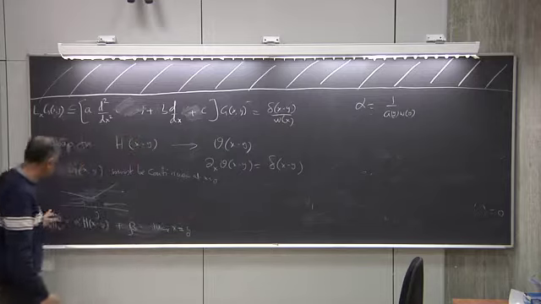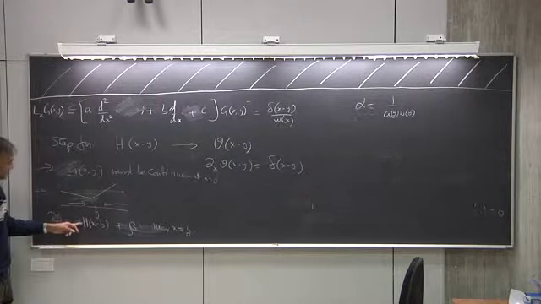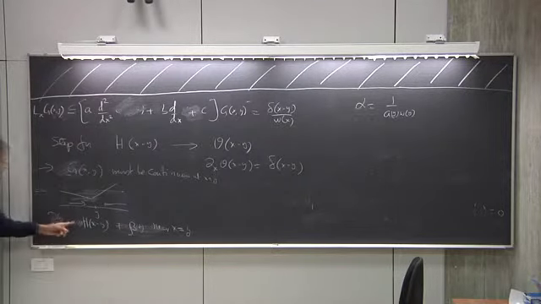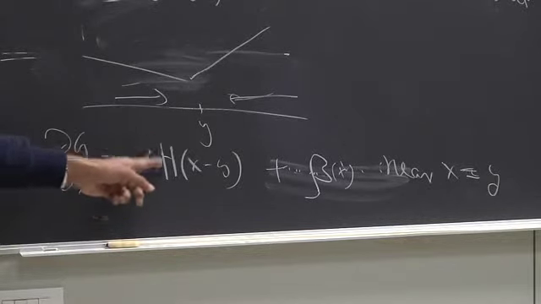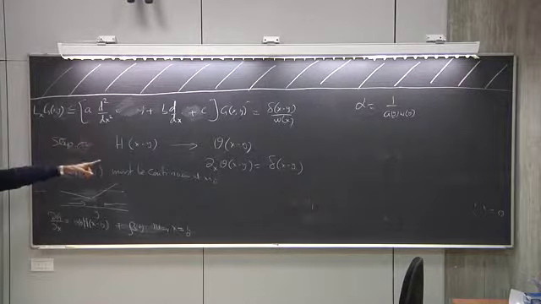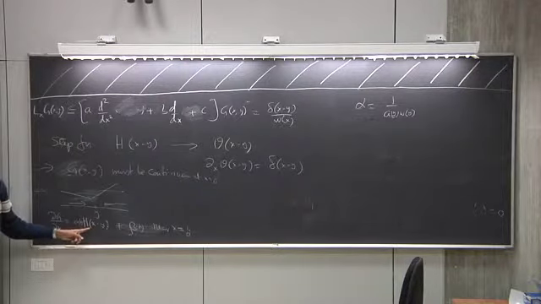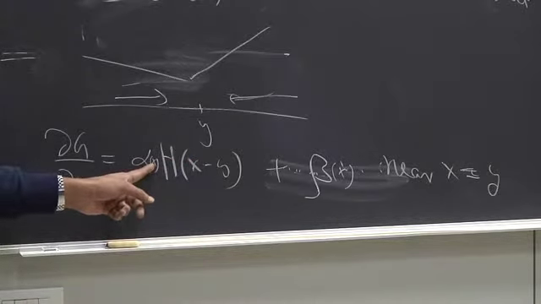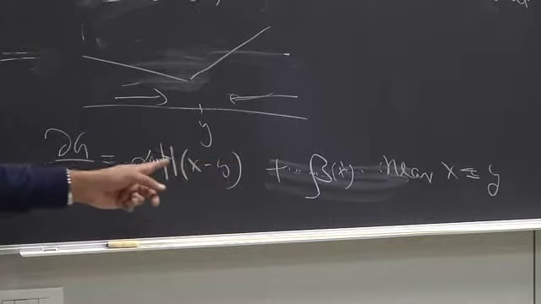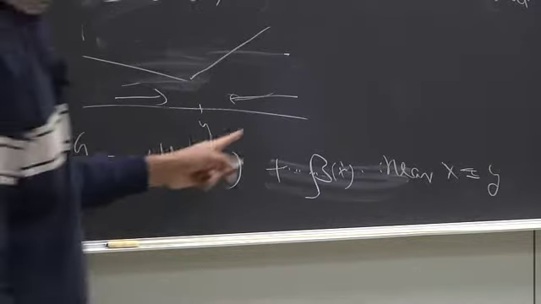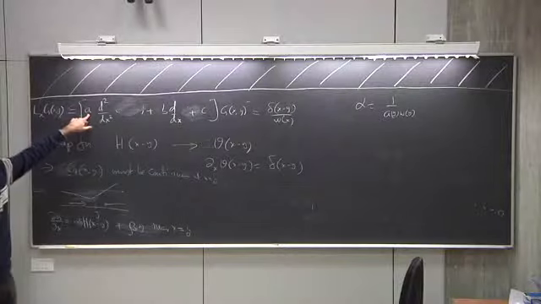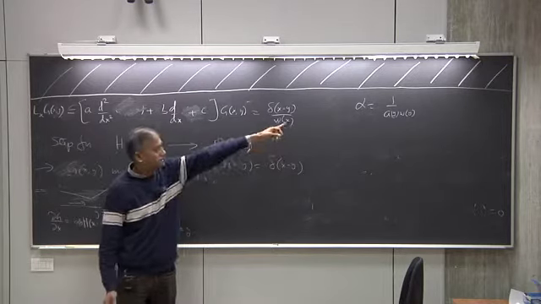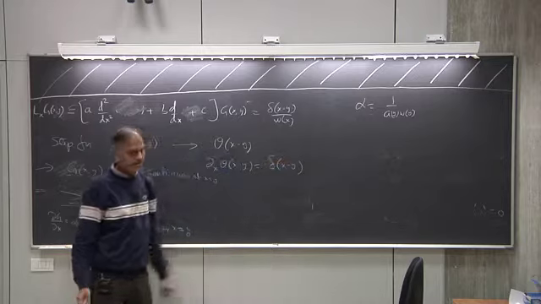If you take a second derivative of that, this is in general a function of x, right? But when the second derivative hits here, nothing happens. This is a continuous function. You don't get the delta function from there. The delta function will come when the derivative hits here, so you will get alpha times delta function of x minus y. But now I can replace x by y because it's multiplying the delta function. So you get A times alpha is equal to 1 over W, therefore alpha is 1 over A times W. So that's the basic condition.